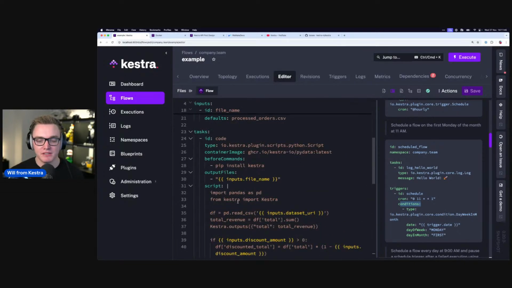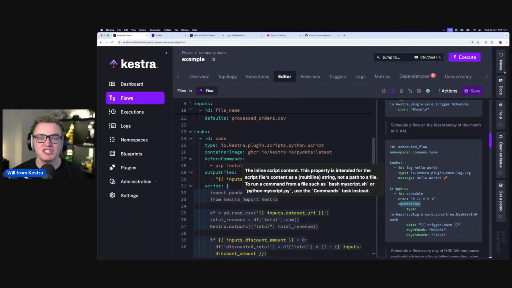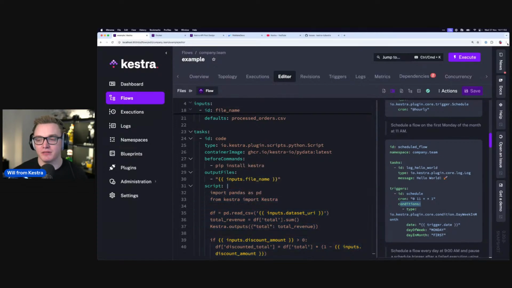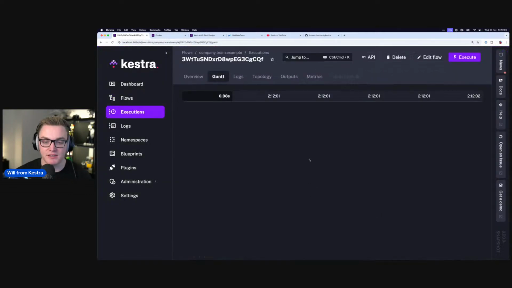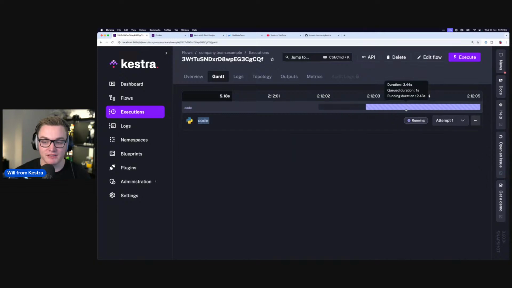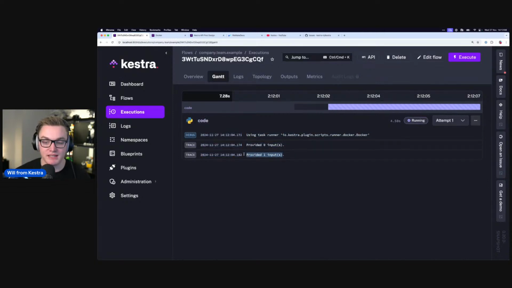Now, I've talked about this far too long, so I think we should go and visualize this by executing it in action. So let's have a look at that. If we press execute here, I'll leave everything as default so we can see what will happen, and we can see if this new file name is going to work. If I press execute, you'll see that it's going to start to process the Python. We can click on it to see some of those logs, and we can see it's going to use a Docker task runner. So it's going to build the whole thing in a Docker container to keep all of our dependencies isolated.